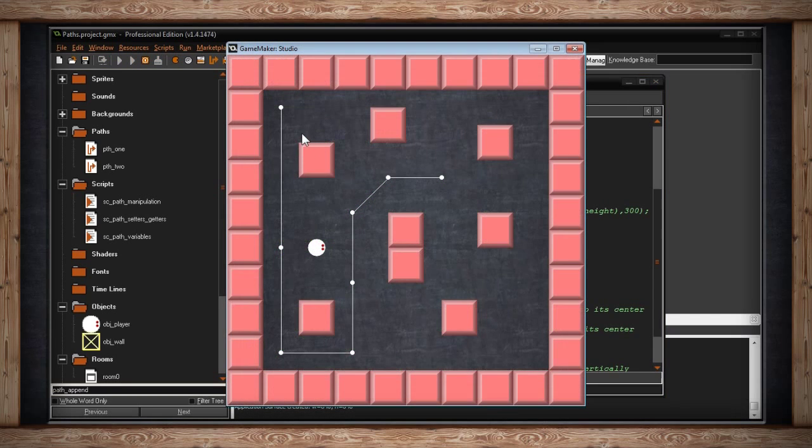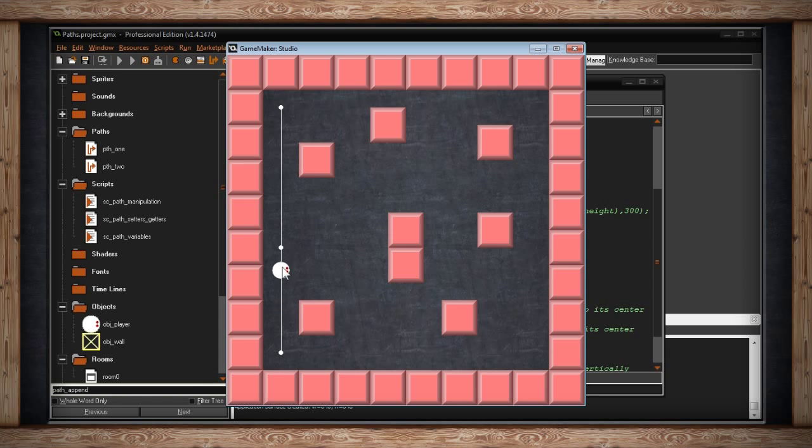So here's my room again, and if you remember, this is point 0, then 1, 2, 3. So if I hit the space bar, that one got deleted, and it just attaches them again. I can do that while my object is moving through it, but weird results will happen. He'll have to keep aligning himself. Now, of course, I can keep doing that until there are no more points. I don't have a point 3 to delete, so GameMaker just ignores that.